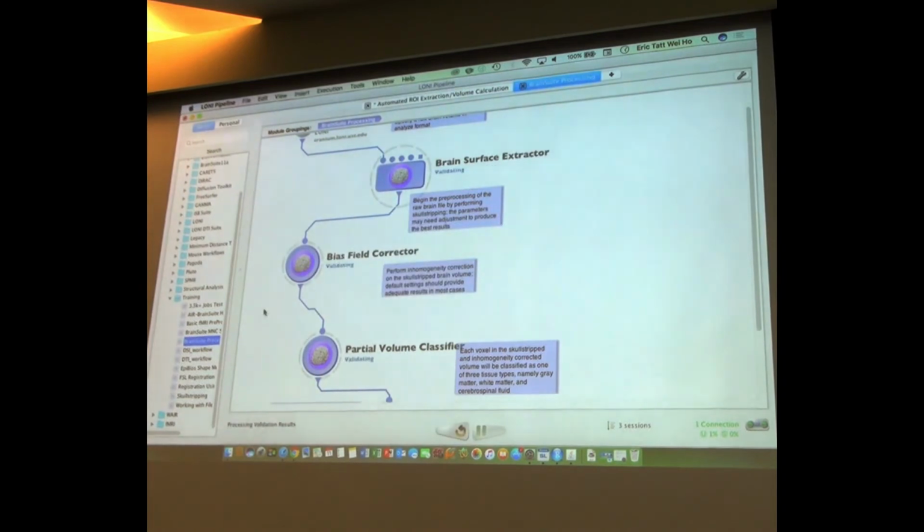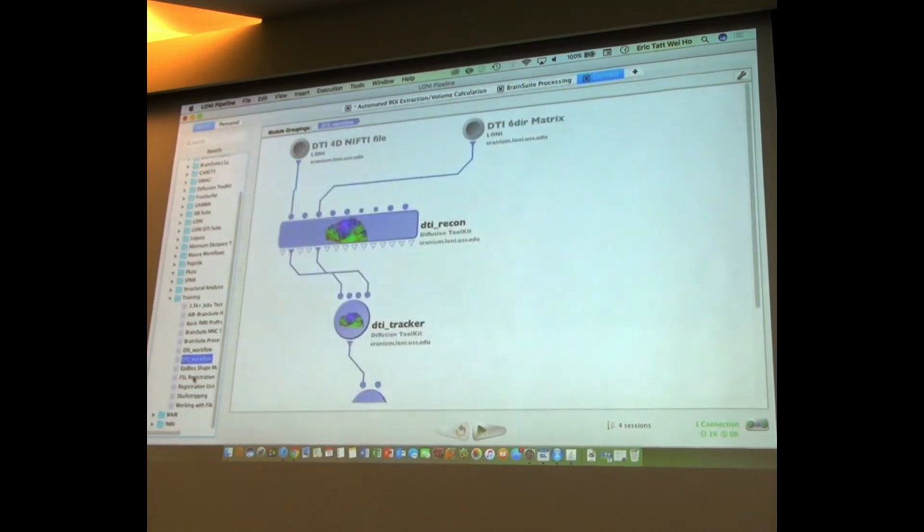While this is running, there is a diffusion tensor imaging protocol that you guys can try if anybody is interested in. FSL registration, skull stripping.